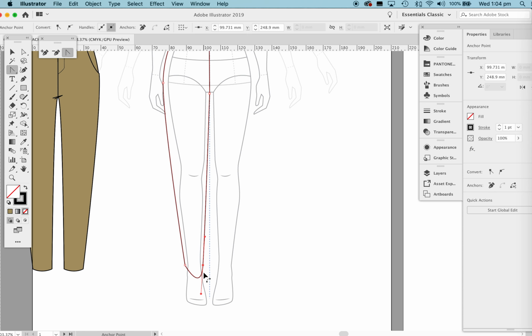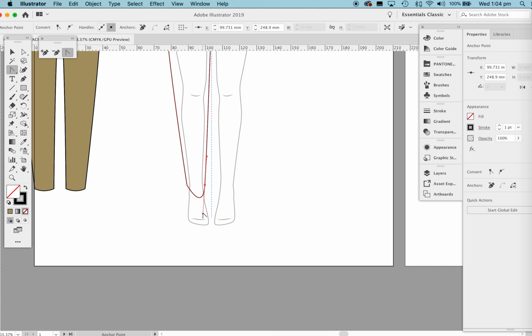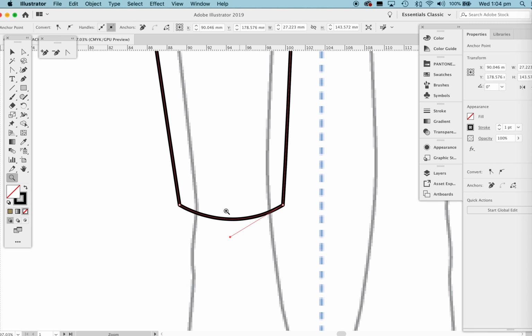Now what I'm going to do is click on the tip of this handle here, the handle that lies above that hem curve, and I'm going to just, don't release your mouse, and I'm going to bring it up to a position that I'm happy with. I'll show you a little bit of a tip. Grab your direct selection tool. What I like for the tip of this handle is to be lying above that high point of the curve, so that it's centered, and also centered through the leg.